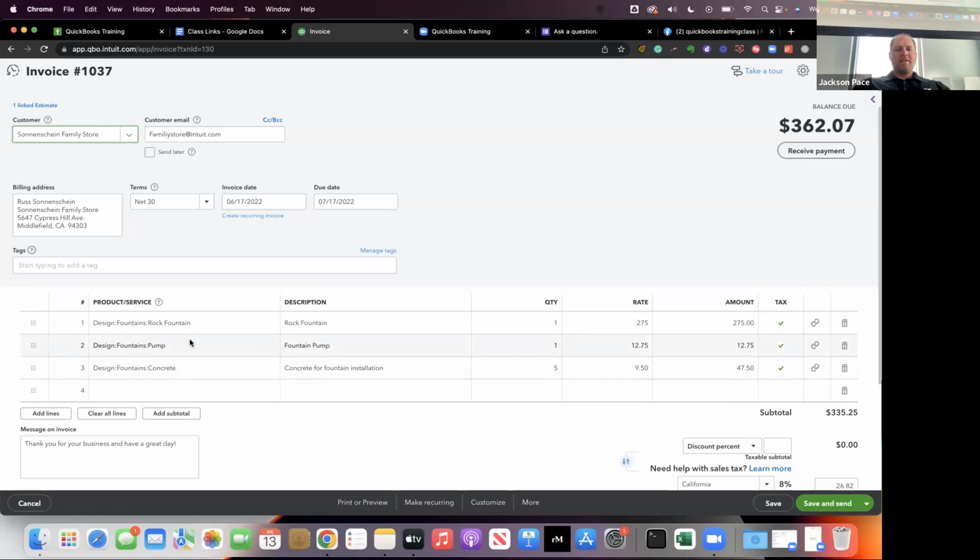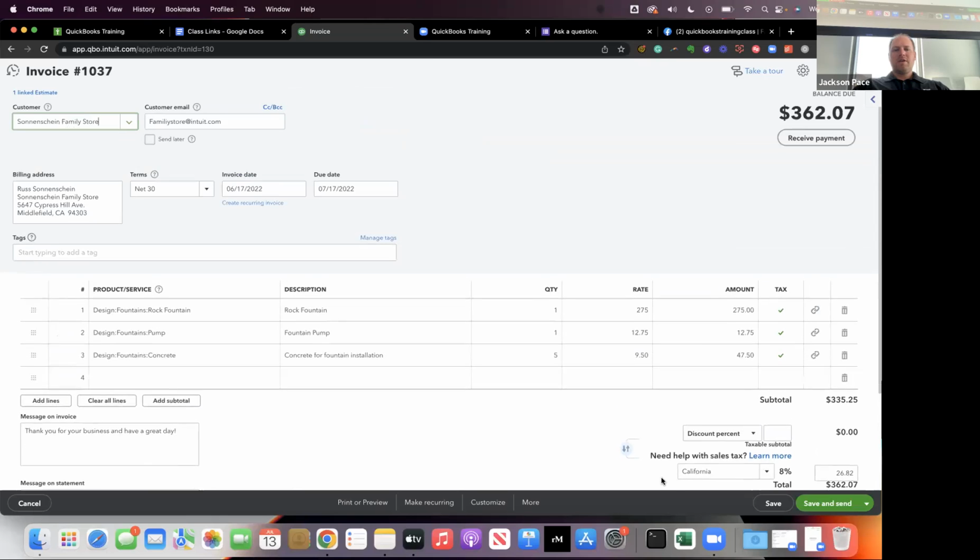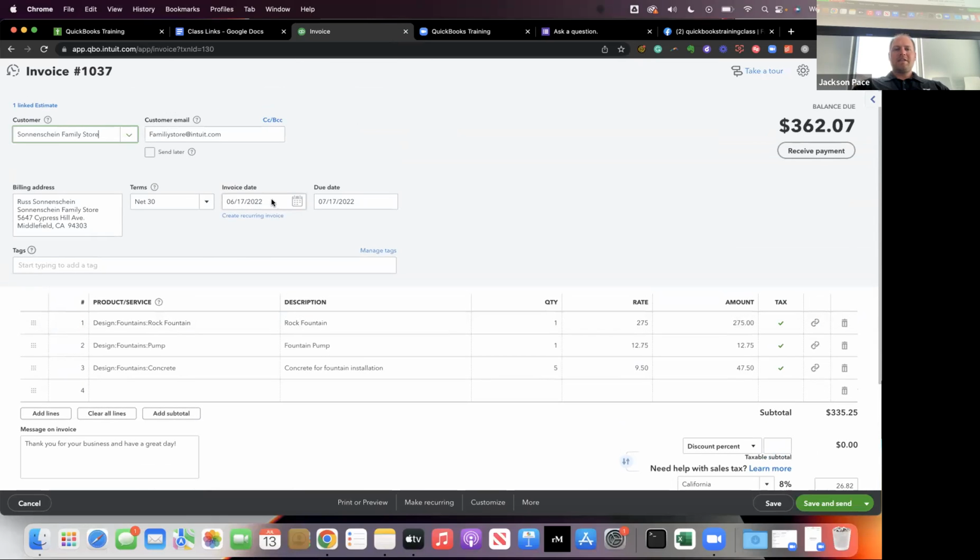Here's basically the breakdown: the what, products, services, the description, and the how much, rates, amounts, everything. So you want to be consistent. The invoice date, that's probably the biggest one where I see people make a little bit of a mistake. They'll have the invoice date, maybe they accidentally put like 21.